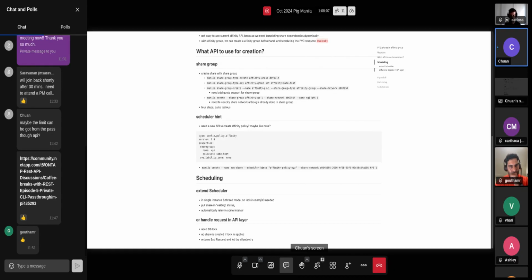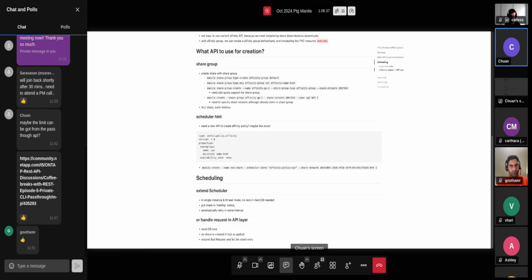There are also different ways to do it. For one thing, we can extend the scheduler. The good thing is that if we run a single instance of a scheduler and there is only one thread in it, then it's first come, first served, and we don't need to implement any locks in memory or in the database.